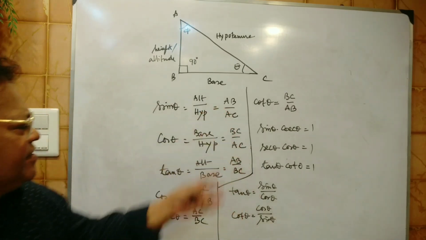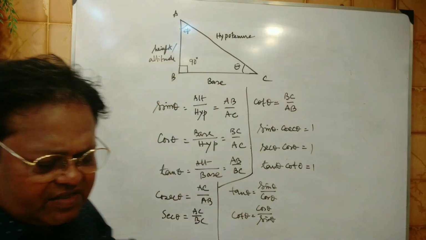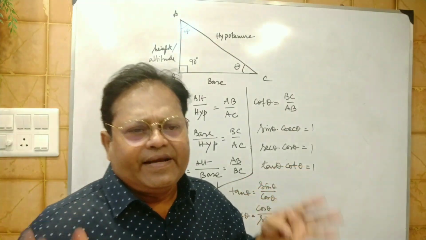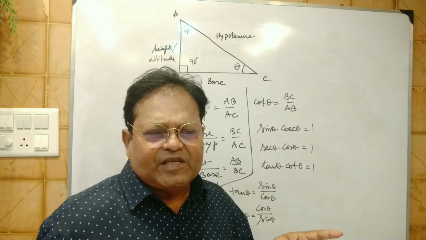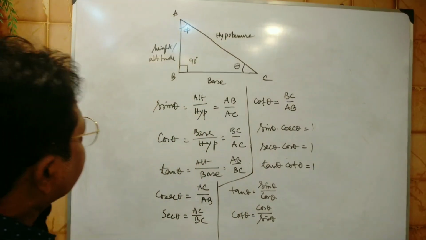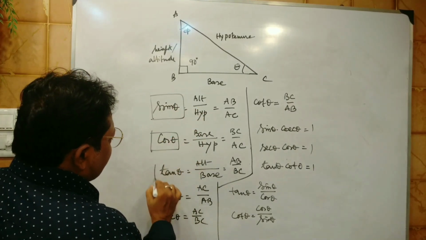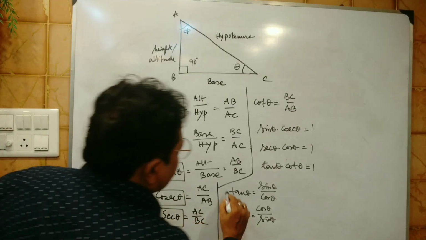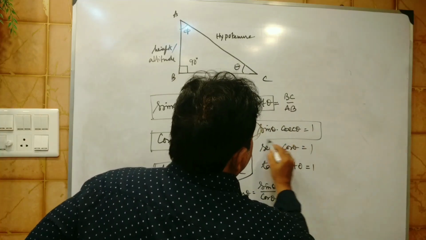I will give all the formulas at a time on this board. Today I will complete the full formulas of trigonometry relating to its ratios, identities, complementary angles, and also the values of specific angles. Here you will get sin theta, cos theta. So all the ratios I have written here: cosec theta, sec theta, and cot theta. These are the special relationships.